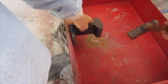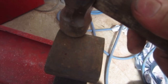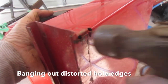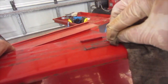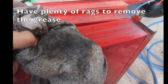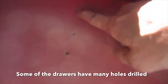Front panels are straightened. This railway line anvil is used to fix the bent flanges at the front — banging out distorted hole edges and using that anvil as a dolly. We are using the degreaser to clean the drawers of thick grease. Have plenty of rags to remove the grease. We can see why not to use oil to lubricate your runners. Some of the drawers even have holes drilled in them.